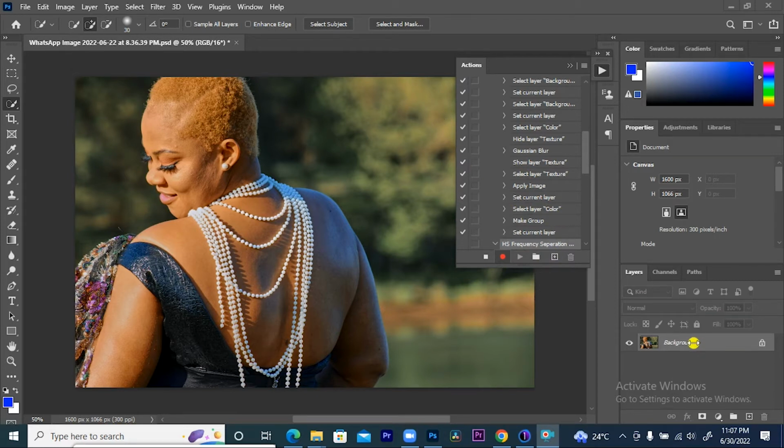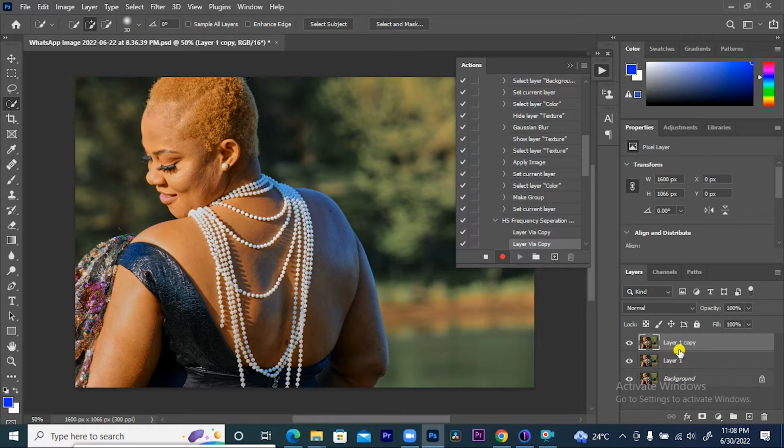The next thing I'm just going to do is to duplicate this layer by pressing Ctrl plus J on my keyboard on Windows, or Command plus J on your Mac. Alright, like so. I want to rename this guy to, let's say, color. Then come to this side and rename this upper layer as texture. Okay, good. So now after doing that, I want to uncheck the visibility icon of this texture layer and make sure my color layer is selected.